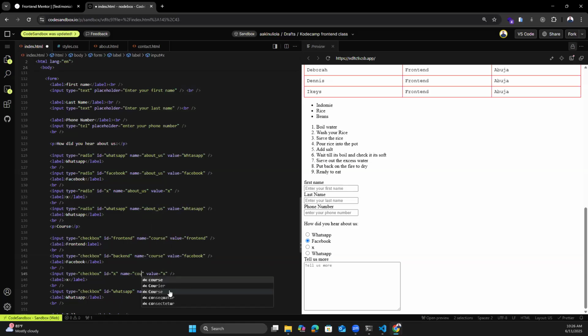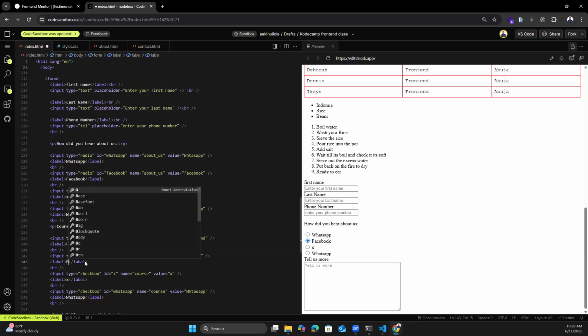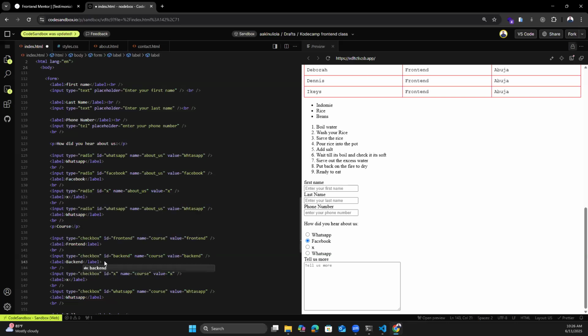So I can just have course, and we have backend. I have backend here also. For the label, I have backend. I have product design. Product design.